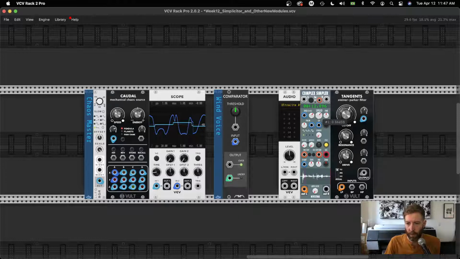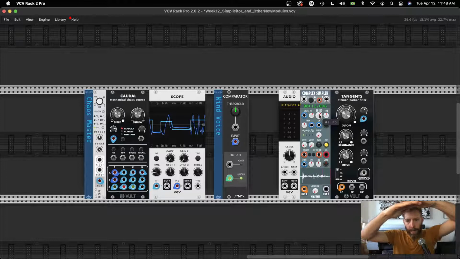So there's some cool things we could do with that. I'm just going to leave it at 0.5. The relationship between pitch and speed is important to know also. So if I have speed at 0.5, that means that the audio is essentially 1 octave lower than it used to be.